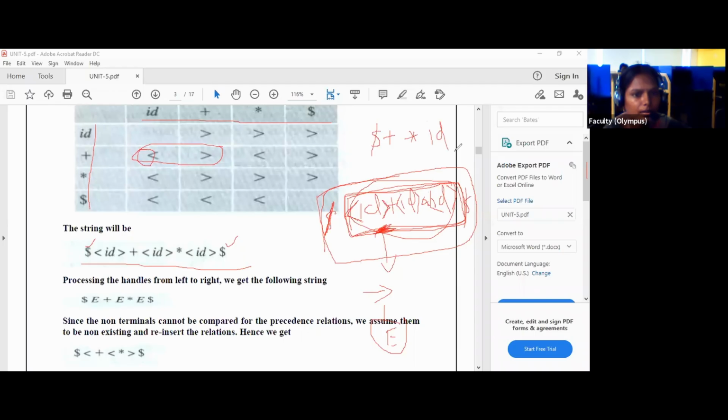On the left side I mention id, plus, star, dollar symbol, and in the top line the same. According to this representation we need to fill up this table.